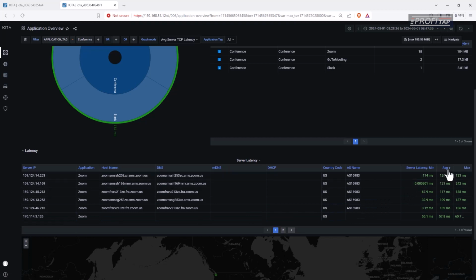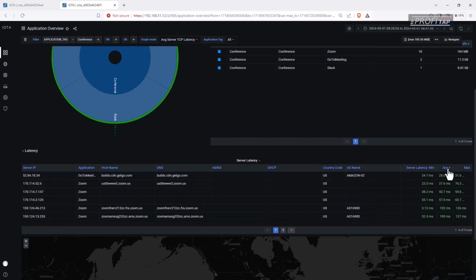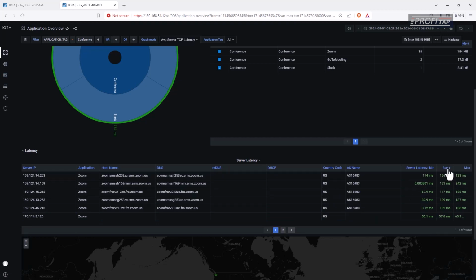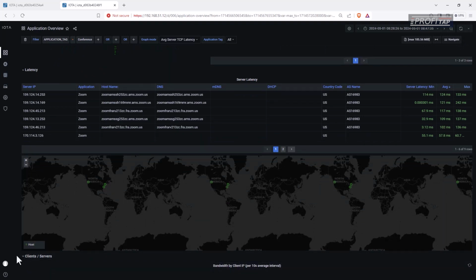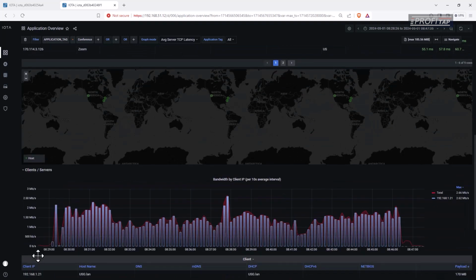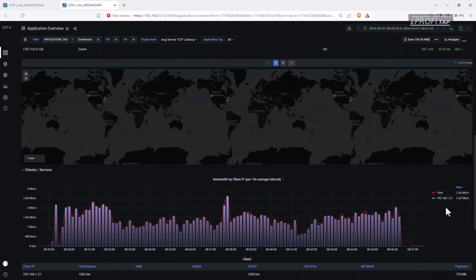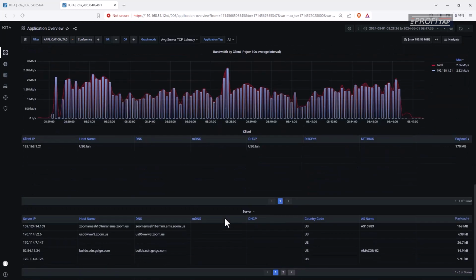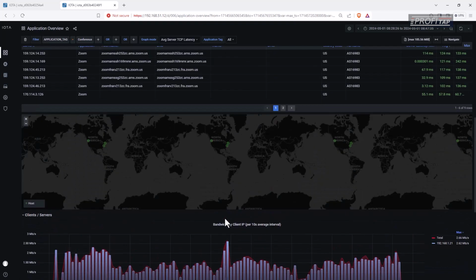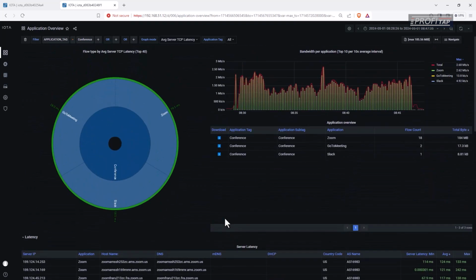I'm still looking at about the same average latencies there on that traffic. And looks like North American traffic, and again about the same megabits per second rate of traffic that I got on the LAN side. So it doesn't look like my firewall is causing any issues. It's the same on both sides.